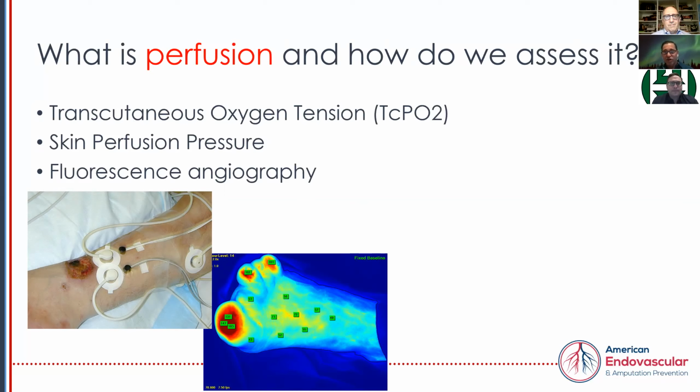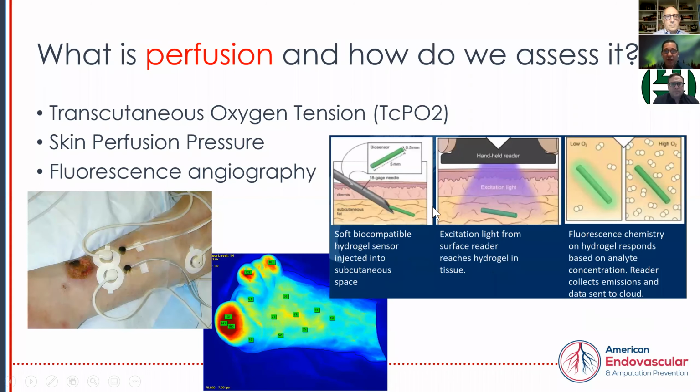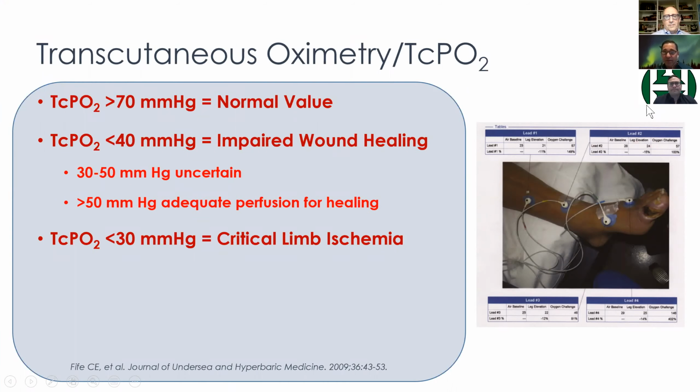Skin perfusion pressure is a different modality. That's actually a laser oximetry. And then this fluorescence angiography, which is a very pretty picture down below. That's a Novadaq system, SPY system. Not everyone has it, but it has also been a relatively validated system. How do we interpret these perfusion measurements? Oh, this is something down the line, by the way. This is an implantable device, which will allow you to measure perfusion over time, sort of a glimpse ahead. So how do we evaluate these?